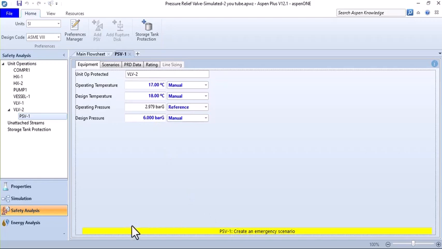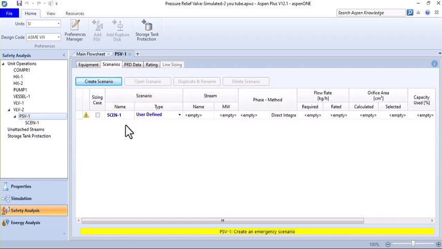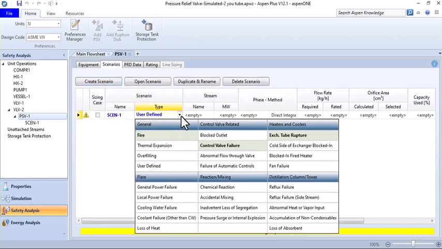It says to me that I should create an emergency scenario. A yellow ribbon appears here, and I should go to the scenarios field. I click on this part and create a scenario for the PSV 1 as protected valve 2 according to this part. Scenario 1 is added. I can type on this list.